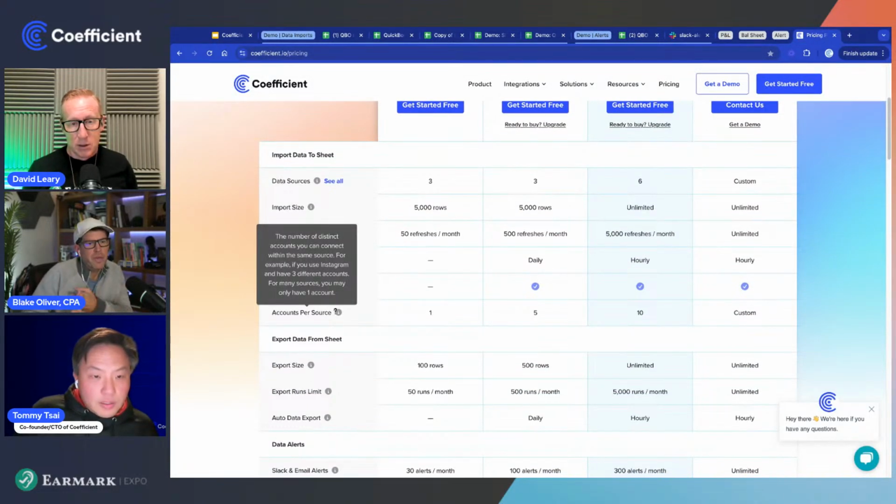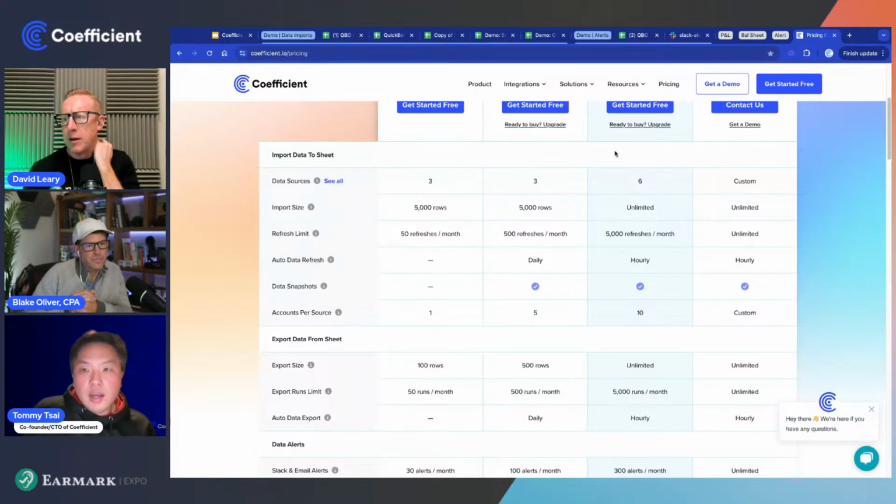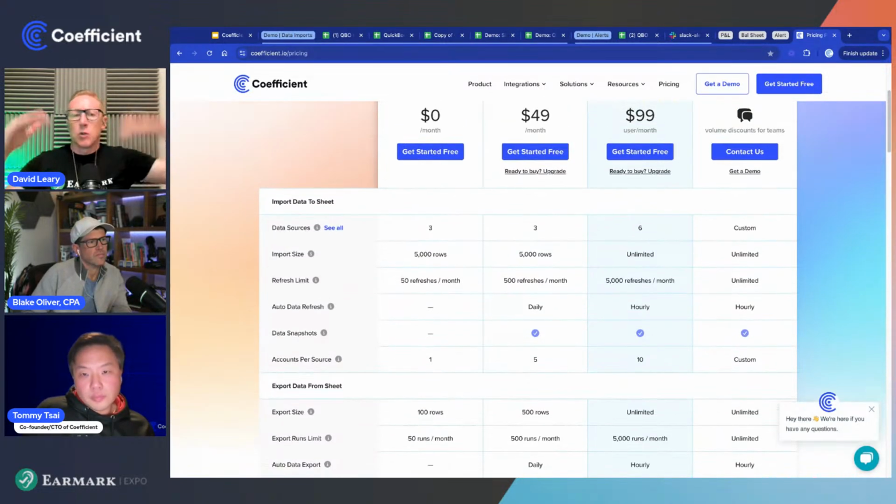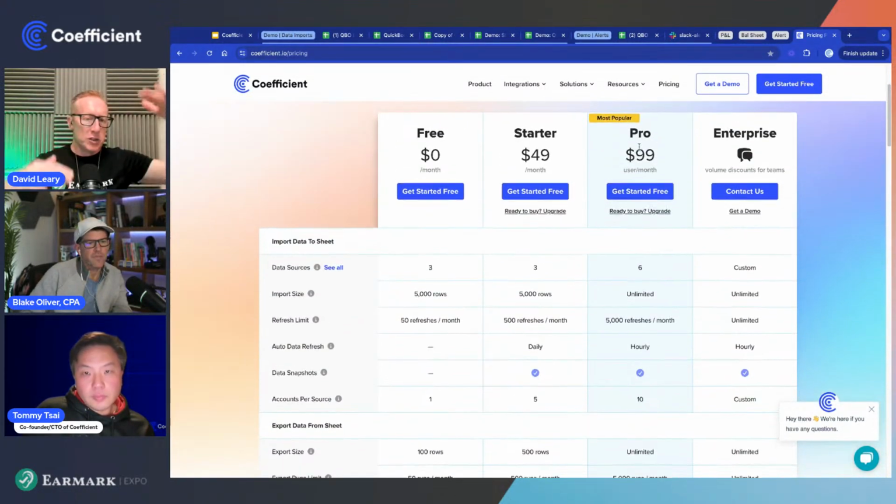Well, you'd be paying per user though, right? So it'd be 3 users. 3 users, yeah. So each user is $99 a month. And then now we can put on 30 clients instead of just 10. Yes, that's right. So it really scales well to your usage and how many clients you have.